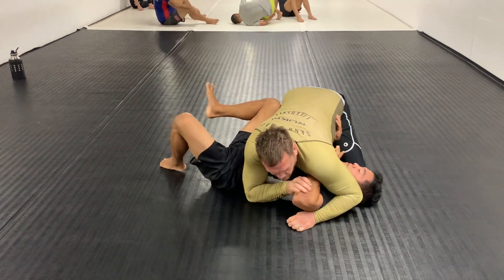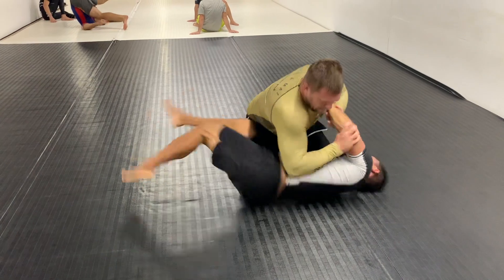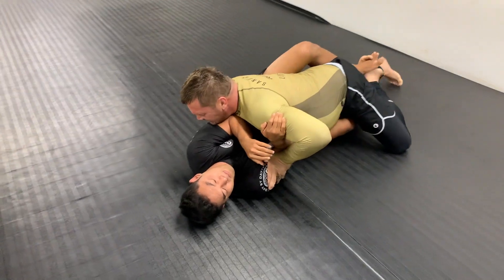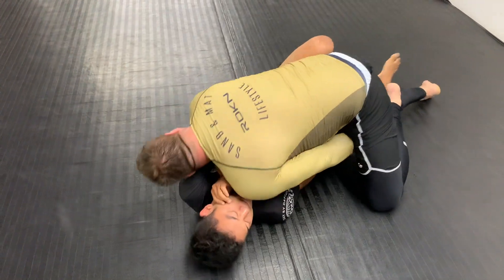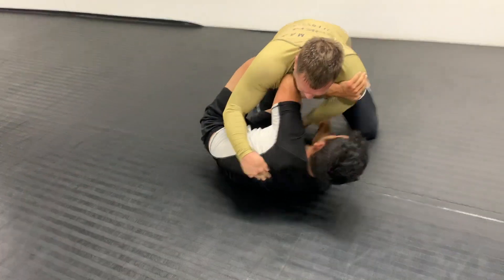He's going to look to cross face me, so again I'm using my left arm underneath his armpit keeping that arm safe. You'll notice there's no americana, there's no kimura. Right here I was able to time my escape — I sensed a little bit of an opening, his pressure lapsed just a little bit, so I did a quick bridge shrimp and got my knee back in the pocket, back to half guard.